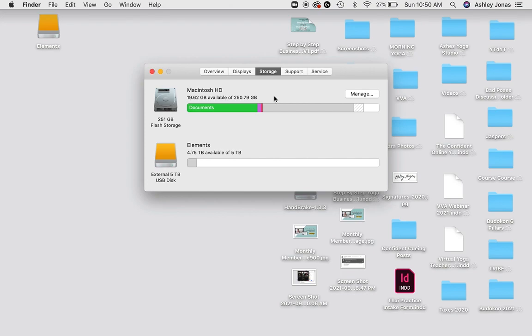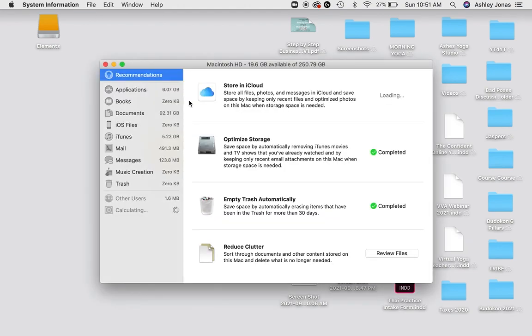If I get a new computer, I'm hoping I can get one that's more like a terabyte. I know that my iMac, my bigger computer, has a terabyte of storage space. This is important if you're going to be doing a lot of videos, especially using the QuickTime recorder. So I only have 19.6. Let's manage the space.